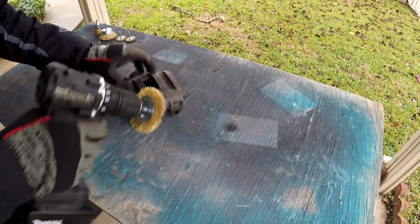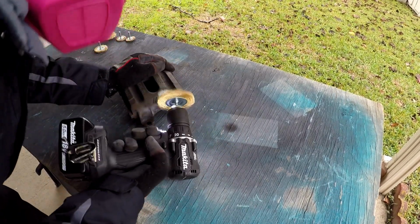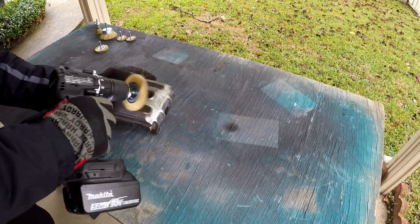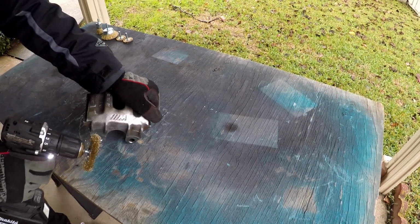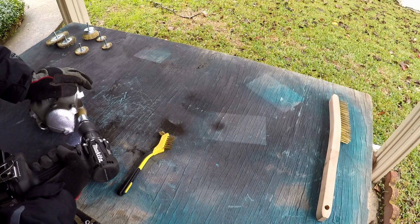If I had a bigger shop space, I would absolutely invest in a quality media blasting setup. Unfortunately, that wasn't in the cards for me at that point, so I had to resort to using wire wheels and brushes to strip everything. It did the trick, but this took the better part of an entire day to get all the calipers and carriers cleaned up. It was also about 35 degrees that day. Good times.